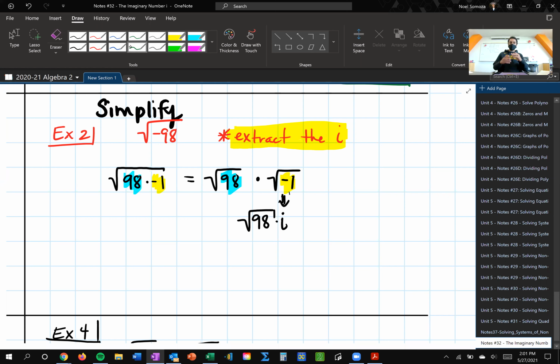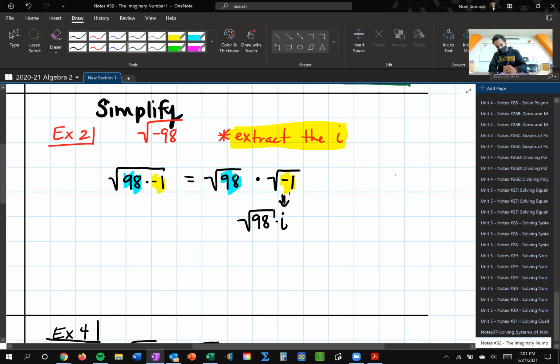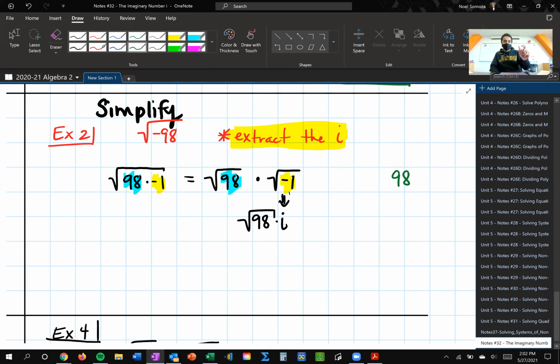Well, what we would like to do is a factor tree, right? Because what we're looking for is, can I find any pairs of numbers so that I can simplify this square root? This is what I like to do when I'm simplifying square roots. If I have 98 and I have a square root, it means I'm looking for a pair of numbers, right? Square root means the opposite of square. Square means two, so you're looking for two of the same numbers.